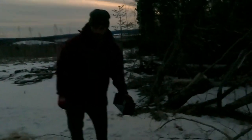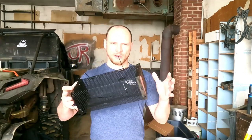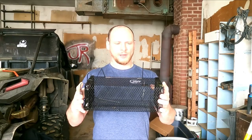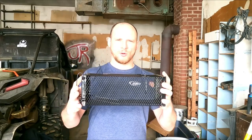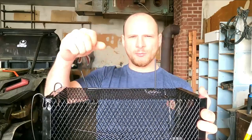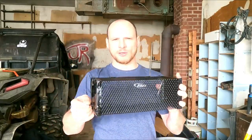All right, there we go — done deal, locked up, throw away the key. Let's get back home and get some supper. So there you have it — the Average Joe, one; weasel, nothing. I'd like to thank Wally the weasel for making a special guest appearance. If you ever wondered whether one of these little live traps off Amazon would do the trick — 100% yes. Made really well, works perfectly. It really didn't take long to catch this weasel. The only thing I'd add is maybe a rod here to here with about an inch on the edge so the trigger still functions properly and gives you a handle — but besides that, they do have the handle on the front, so that was just fine.